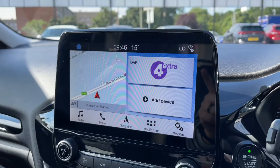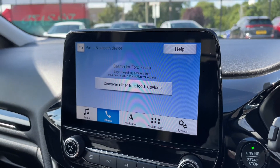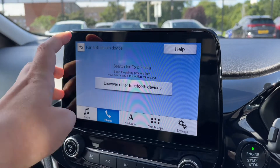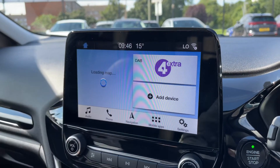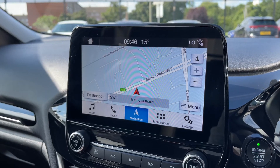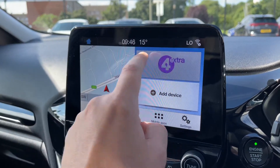In the center we have the main touchscreen for the car. This is where you pair your phone — search for your vehicle on your device, select it once it is found, and follow the on-screen instructions. From there we have satellite navigation; there's a full video showing how this works on our website and YouTube channel.